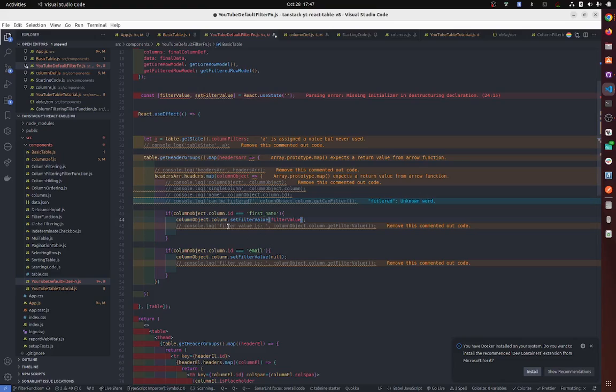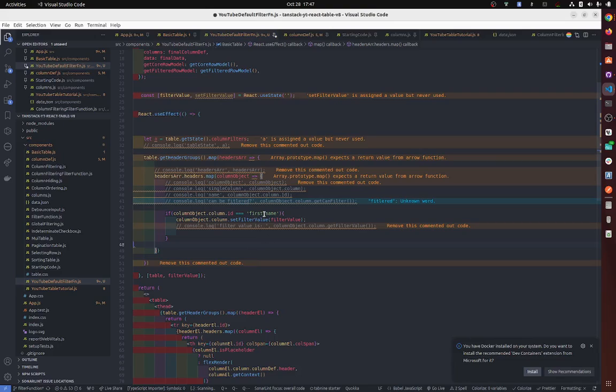Okay, so now we want this useEffect to be triggered when filter changes, so we put it as a dependency. Alright, so we can probably remove count in here.